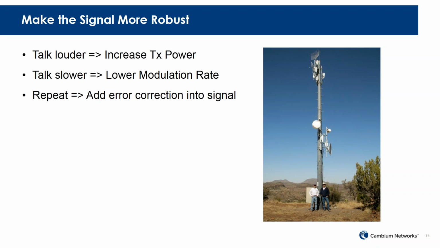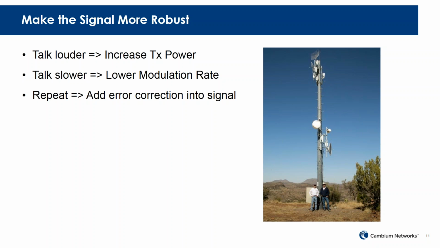The next technique is to make the signal more robust, and this is kind of intuitive. If you imagine that scenario that we're at the football game again and we're trying to talk to someone who's right next to us, probably the first thing we're going to do is we're going to try to talk louder. If everyone around us is yelling, we're going to start yelling. And that's equivalent in wireless to trying to increase our transmit power. And a lot of times, radios don't have this ability because we're already at the FCC regulatory limit. But that is one technique, is to transmit louder, to talk louder.